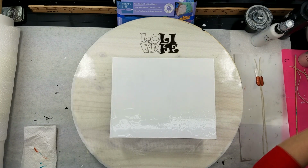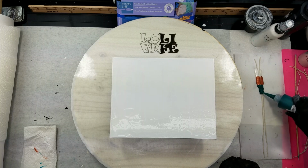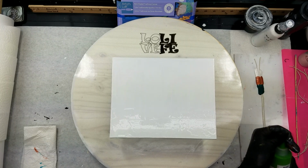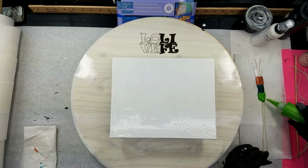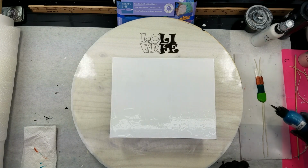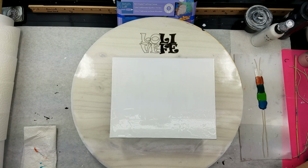And now we're going to go with Phthalo Green, Yellow Green, and Cobalt Blue. So pretty. Now we're going to... I think I might do something different with that white.